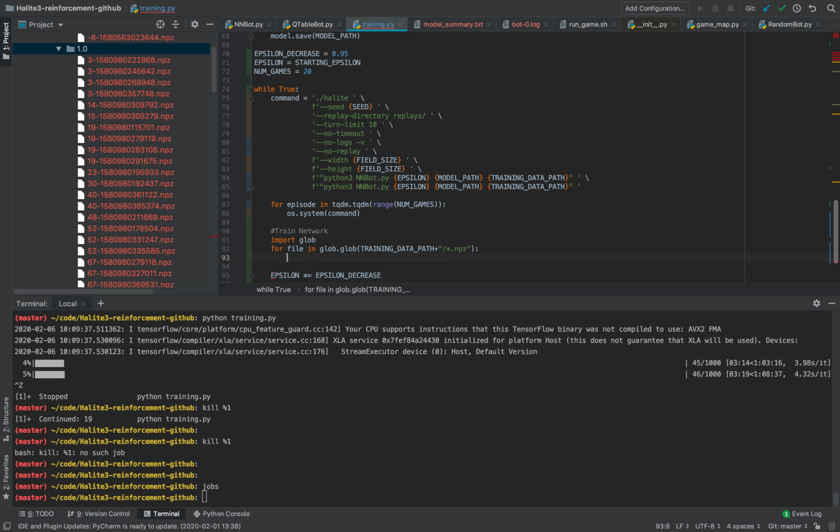We want all the npz files, print file. Let's set num games to 0 and see if this works. And here we actually just break and finish.